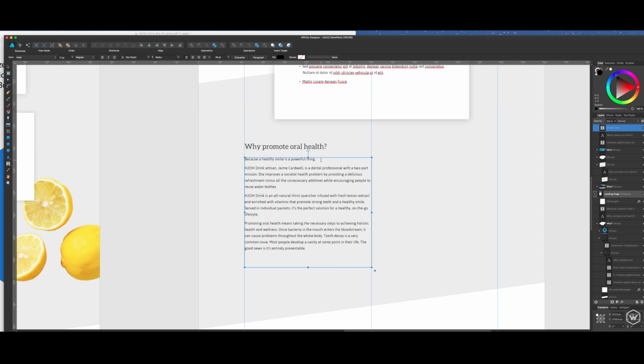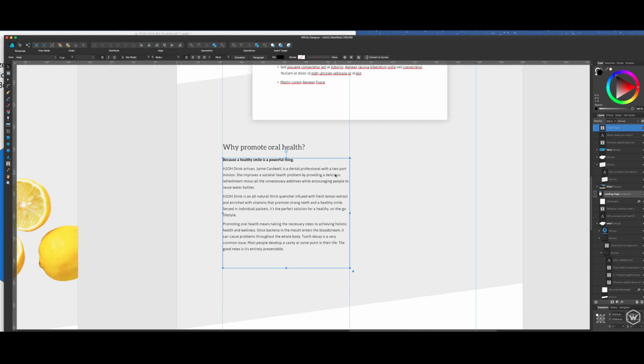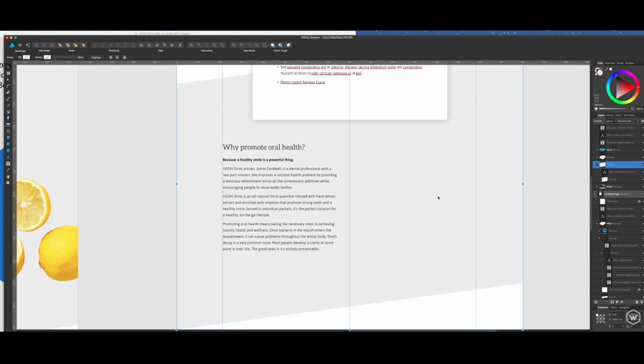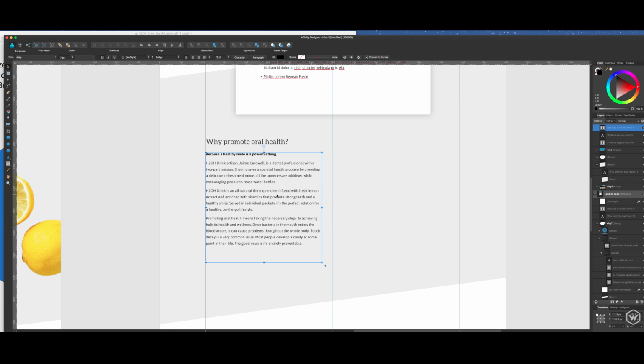So I think what I'll do, I like to highlight that little line too a little bit. So make it bold. Affinity Designer lets you do Command B. I don't know. Some apps let you do that, but some don't. And it's like a universal thing to me. Like, why wouldn't that be bold? Or if you do Command I, it makes it italic. Anyway, I like that they do that.